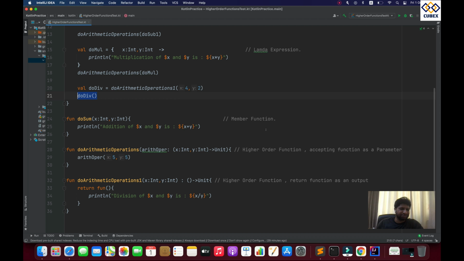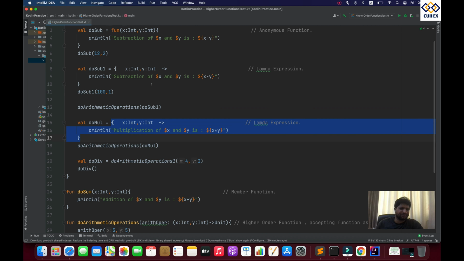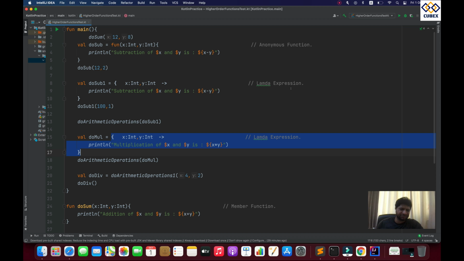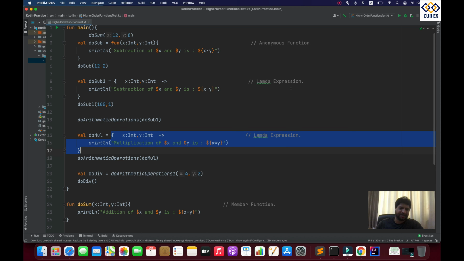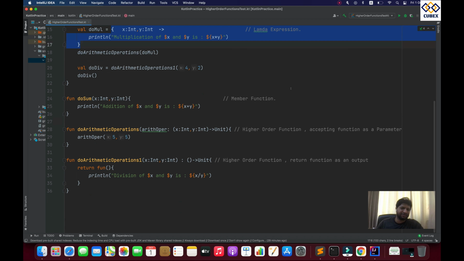In many places in Android application development we use these lambdas and higher order functions. If you don't know what lambdas, higher order functions and anonymous functions are, it's very difficult for you to understand Android application development. That's why before starting our application development, I'm making all the concepts of Kotlin clear. So practice well. If you are strong with Kotlin concepts, then only you can understand our Android application development with Kotlin code. Otherwise, it's difficult to understand.